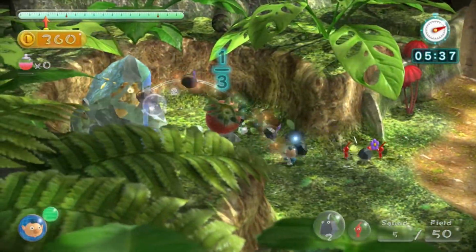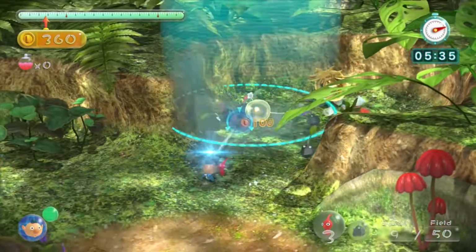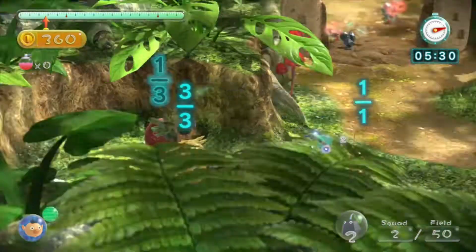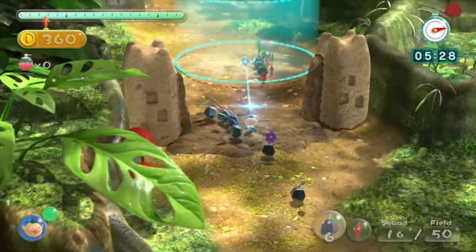Remember, with rock Pikmin, if you actually throw them onto the crystal rather than leave them to do their own thing, it will go faster. Sometimes you do want to leave them to do their own thing so you can multitask better, though.